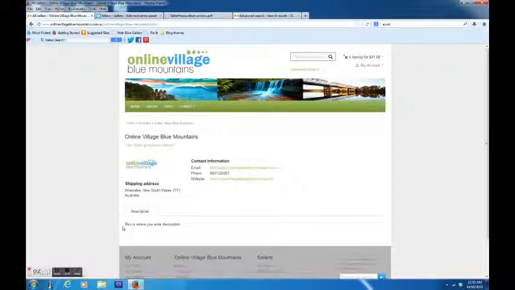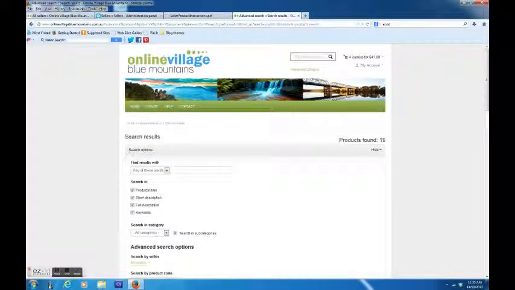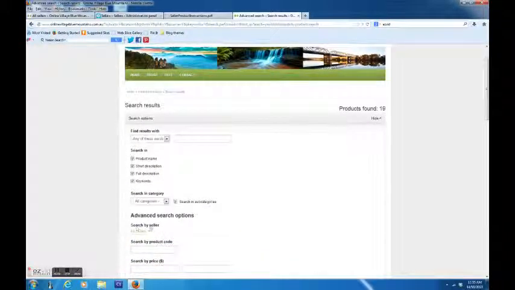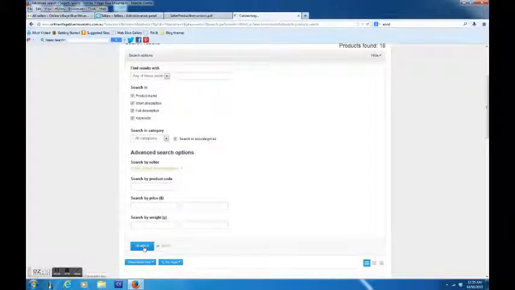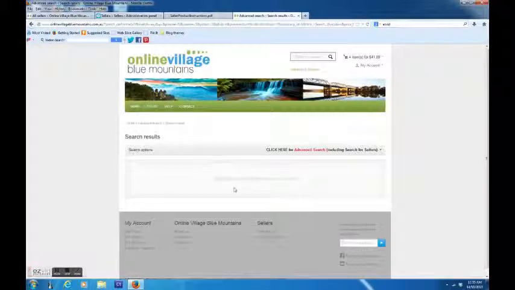And also, if customers ever want to search for you by seller, they can do that in this section here. So they can go down and find the name of your business, and they can search away and find you there. And I don't have products in here yet, but if I did, if you had lots of products, they would all come up in this section. Alright, so that's how to upload your seller profile, and thanks for listening.